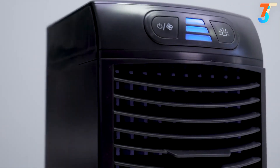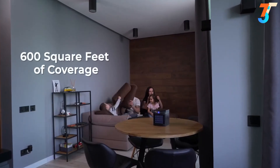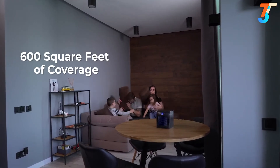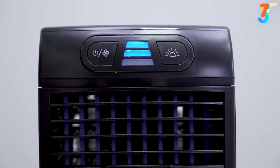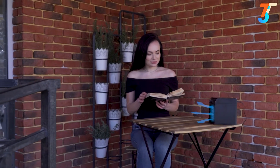The TurboCool advanced nanotech design is so efficient it cools up to a full 600 square feet in just minutes. You actually create your own microclimate to the exact comfort level you choose. Just add water to your Hydro-Ice, select your fan speed, and it instantly begins working. The smart system automatically sets the humidity level so you get cool air that is properly moist and satisfying.